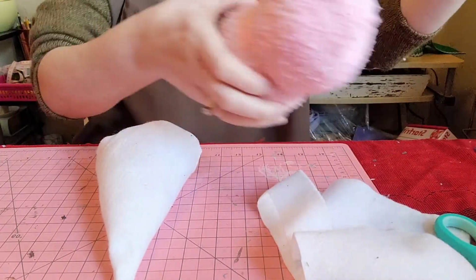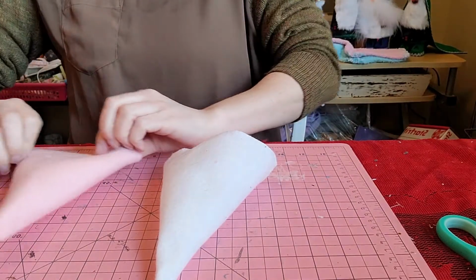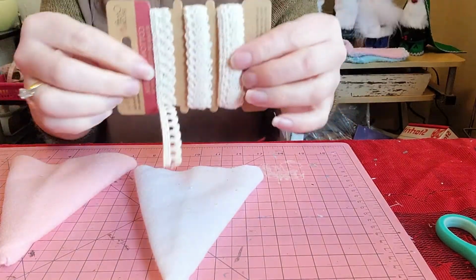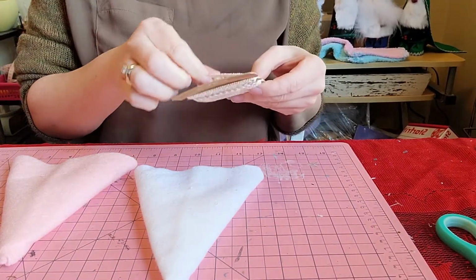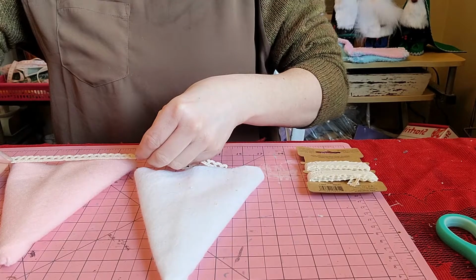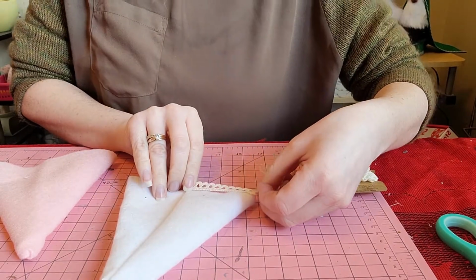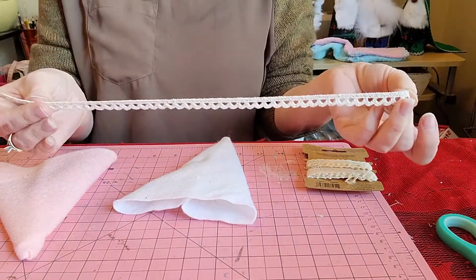I'm going to set her aside, not the hat. Okay, I'm going to do the embellishments on their hats. I think I'm going to do the same thing I did with their shoes, which I'm going to use the ribbon lace. I'm just going to see. I think I'll do the exact same thing. So I'm just going to glue the ribbon across the bottom, just deciding if I want it to hang off. Just got to decide if I like it where it's just, oh, I don't have enough of that ribbon to do.